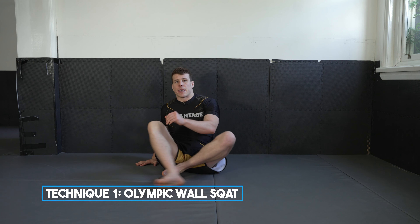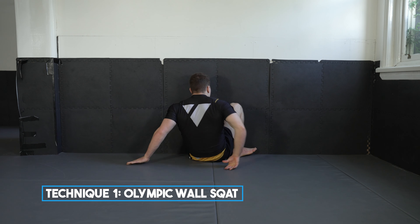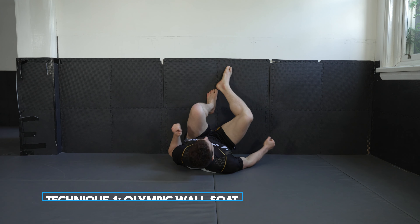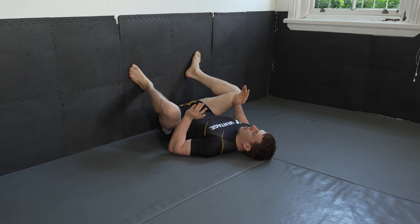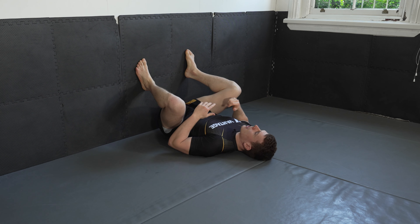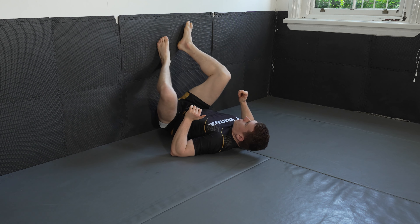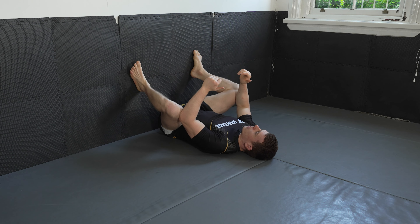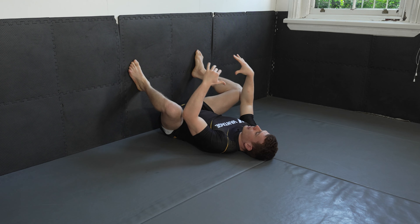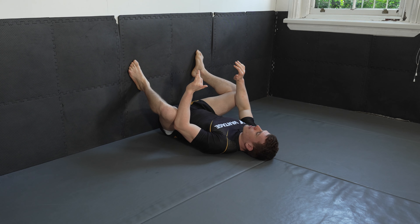You'll need to come up against a wall for this session. We're going to start in what's known as an Olympic squat position. Have your feet as straight as you can throughout — I don't want your feet flaring out. Come into the widest squat that you can, as close to the wall as you can comfortably manage. Use your feet to walk out as wide as you can. Once you are at your max width and as close to the wall as you can get, work your arms inside your legs and push your knees out. You should feel this deep in your groin.